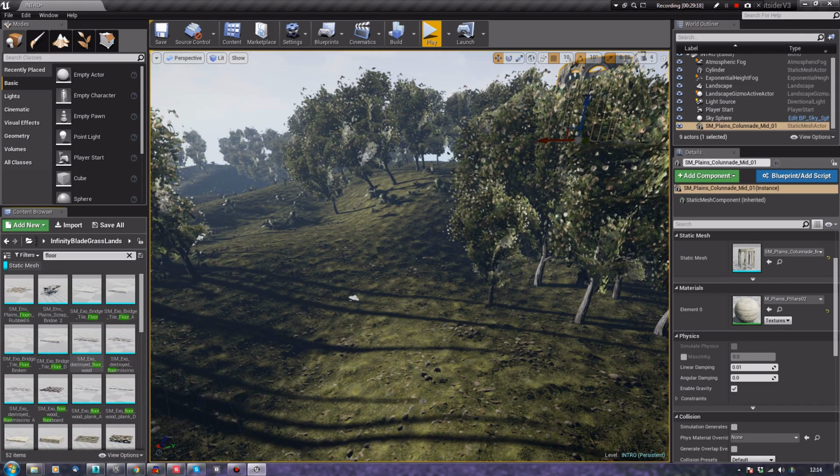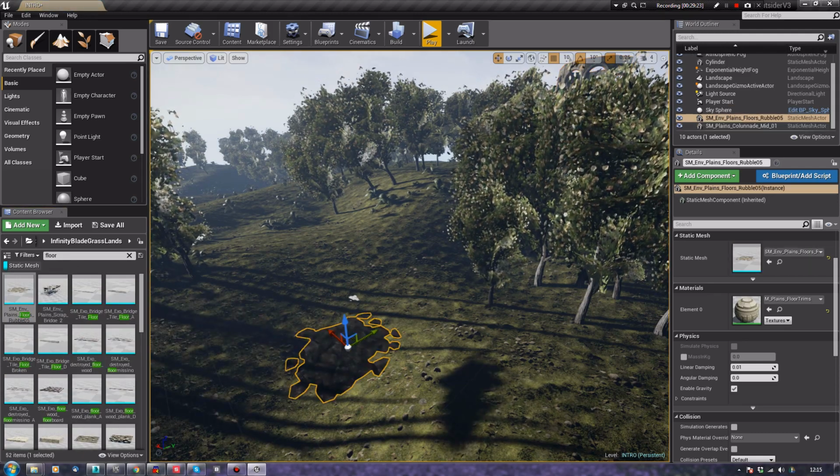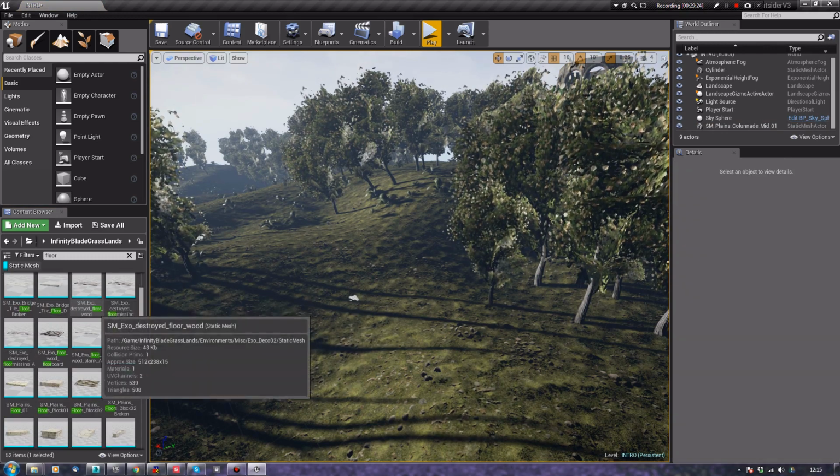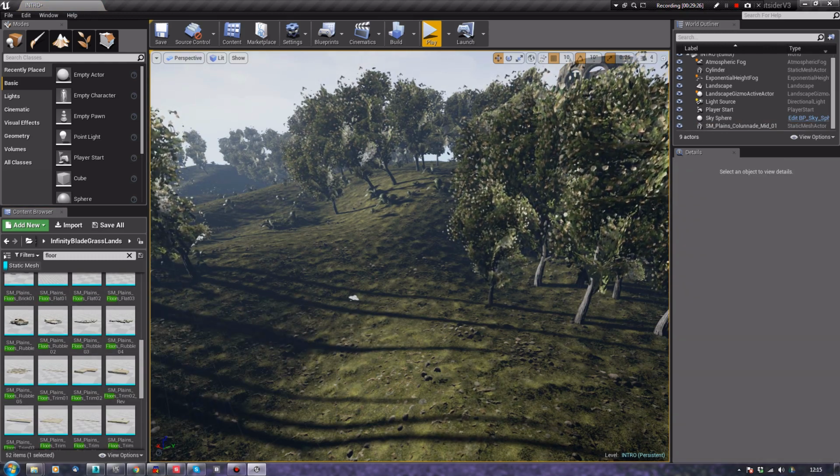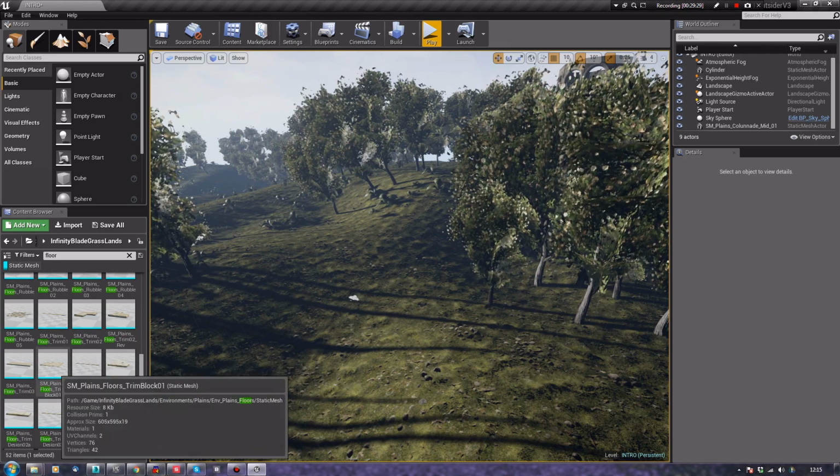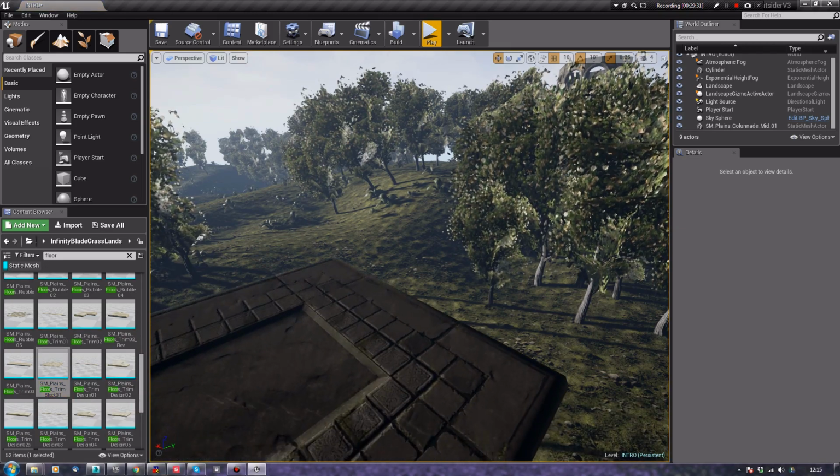I'll find some floor. At the minute I'm just doodling and just kind of relaxing and enjoying myself, you see, so it may not look like it, but I am.